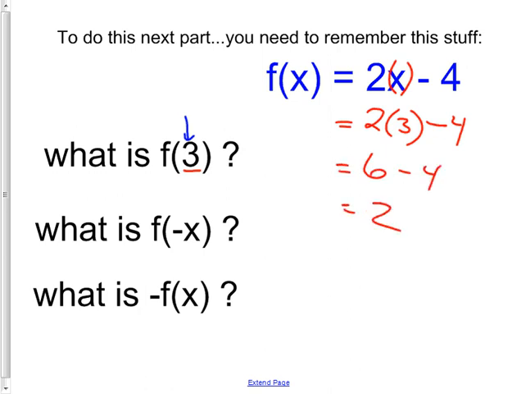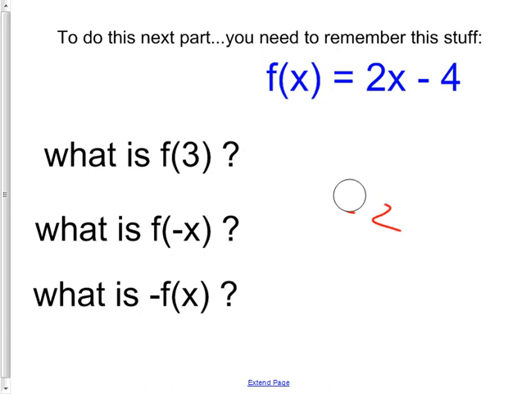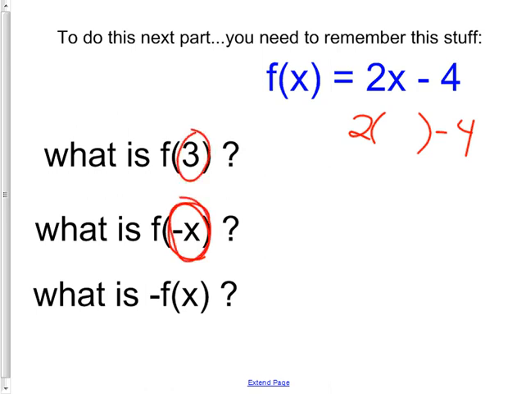Raise your hand if that's easy. Okay, good. Then, what is f of negative x? That's a little weirder. All it is you start with your function, and I strongly recommend you do this. Put an empty spot like that. That's my function. It's an empty spot where the x was. And then just whatever they tell you, drop that in. If they told me 3, you drop a 3 in there. They're telling me negative x. So just drop in a negative x right there. Now let's multiply that out. What's 2 times negative x? Negative 2x minus 4. There's my answer.